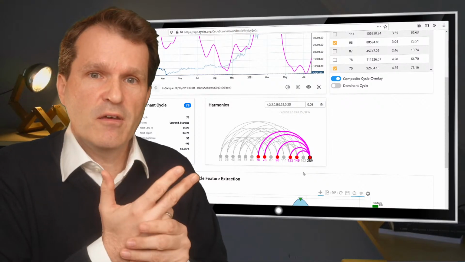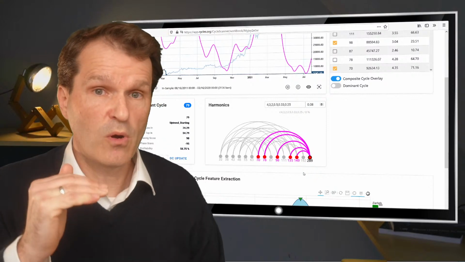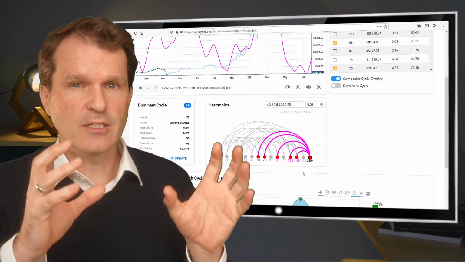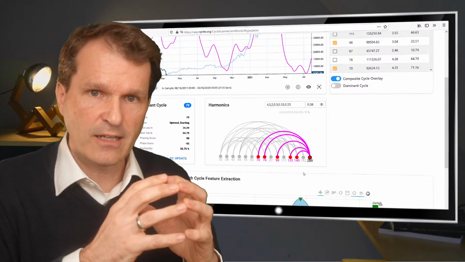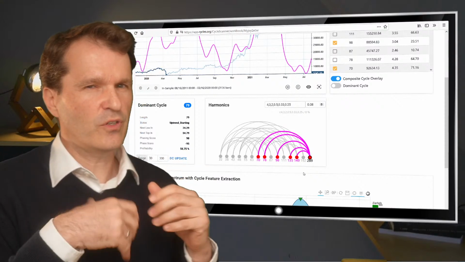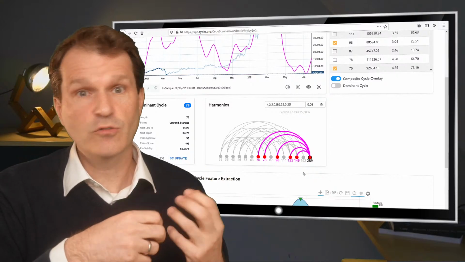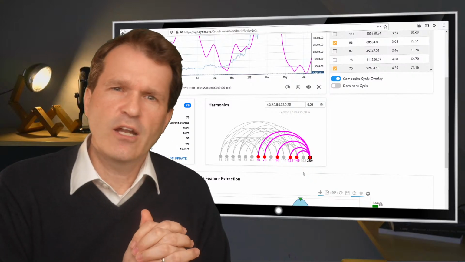So to sum method number 3 up: go to the most dominant cycle, and then to build the composite, select cycles which have a relation or a harmonic dependency to the dominant cycle. Because if you study data sets and their relation to cycles or composite cycles, it's often the case that they are not random.